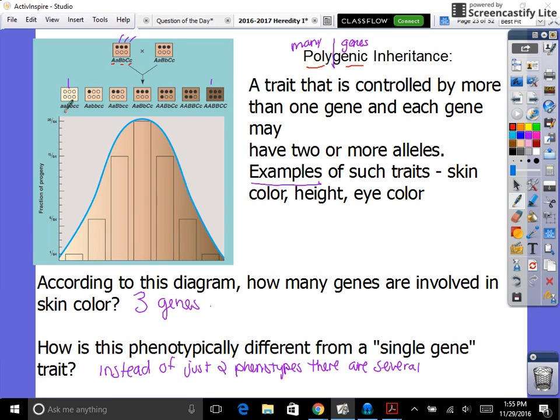And then we took a look and said, okay, what if it was this individual and this individual? Could they have a child with this skin color? And the answer is no, because these parents are only going to pass on 3 of the alleles, and there would be no way of getting 4 of the dominant alleles when these are the only alleles that the parents have to pass on. So if you take a look at a parent at both extremes, you're going to have an individual somewhere in the middle, most likely.